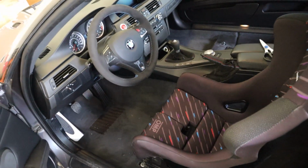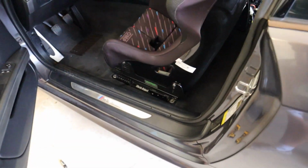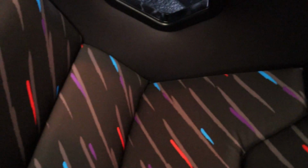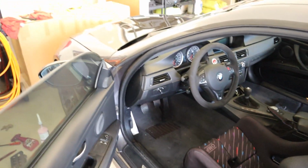These things, not only are they tight looking, they're tight. They're slim. They're made for a slender fella. So, I mean, they're sick though. I love how they turned out. I do still need to order a seatbelt extension because it doesn't really fit through there. I could still probably do it as is, but I haven't yet. And then I need to run this seatbelt through this hole. But besides that, it's done, it's in, it looks great. I'm gonna get started on the second one now.